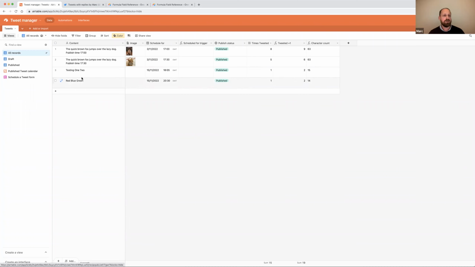So there's only one table in this Airtable base. If you're not familiar with Airtable, you can have multiple tables and associate data between them, but for this purpose we only need one. I've called it tweets. That's the name of it here. These views on the side are all representations of the same table. So it's the information in these views. When you click these, it only changes how it looks. It doesn't change the actual content of the table.